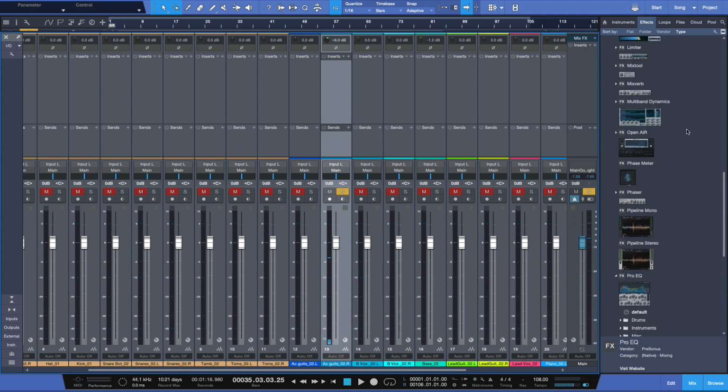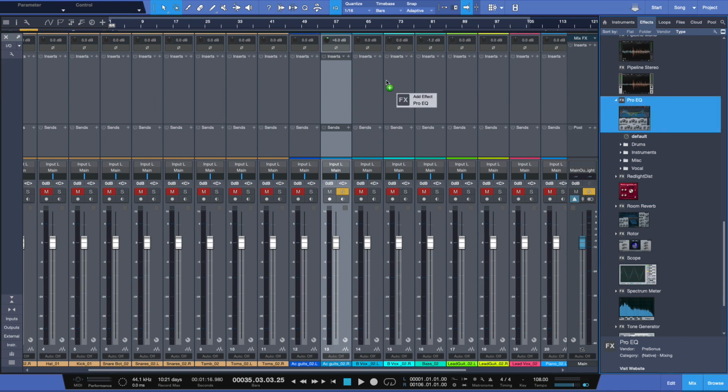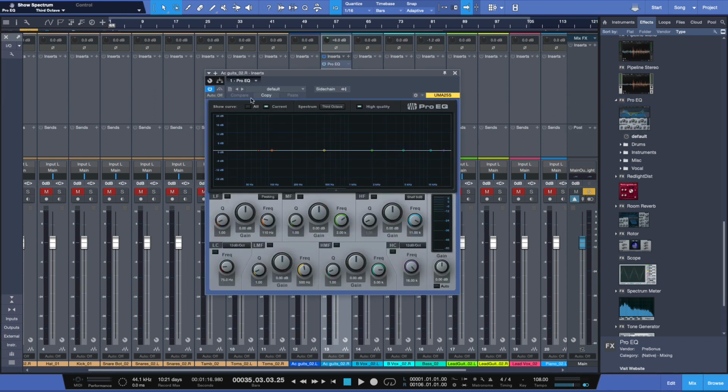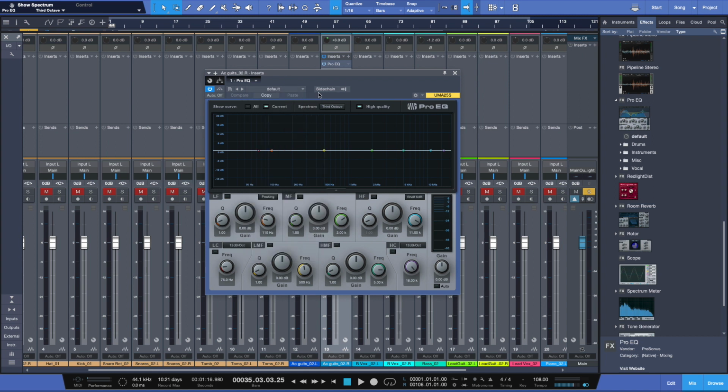What I'm going to do now is, included in your PreSonus bundle, you may have the Pro EQ FX. Now, there are some presets you can start with, but I want to start with a default. I'm going to select it and put it right on my track. Now, a little bit about this EQ. You can activate it on and off, and this is all bypassable and automatable. You can, again, choose the presets from the dropdown. You can do some side chaining, and you can also adjust the display, for example, spectrum.